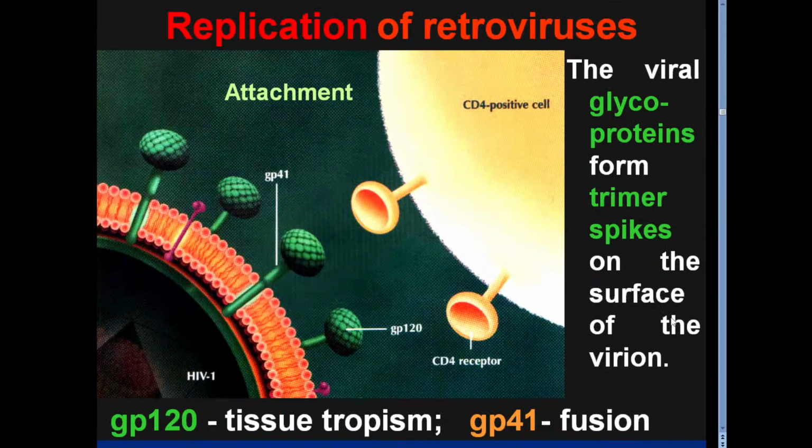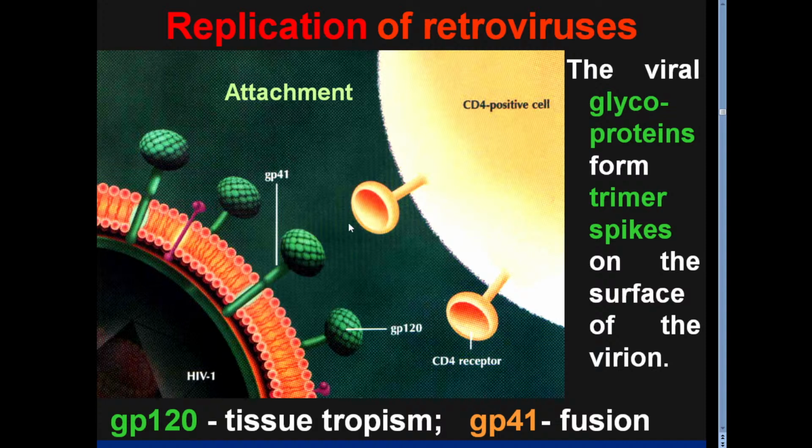Let's discuss replication of viruses. Maybe you all know this, or if you don't know, then now you understand. HIV viruses in the first case infect immune cells: T lymphocytes, T helper cells, macrophages. That's why it's tropic to receptors which are more often present on these cells. In the first case, it's CD4 receptors of T helper cells, but it may also be chemokine receptors.